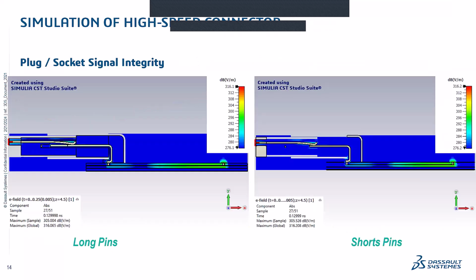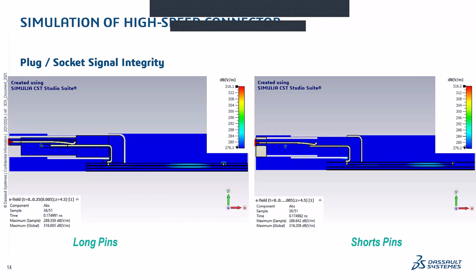So we can also confirm this by looking at the time animation of the electric field again. So again, on the left-hand side, that's the original design with the longer socket pins, the stubs, as I call them, that was causing this drop in TDR.